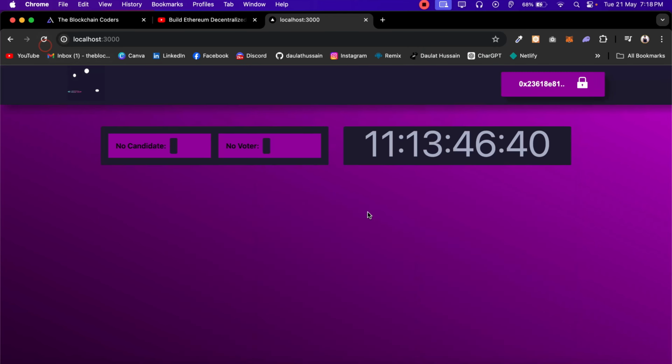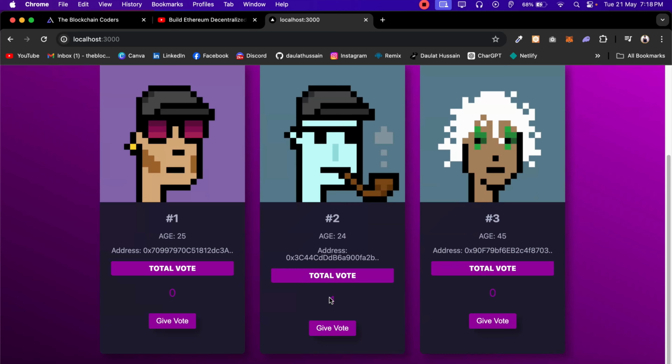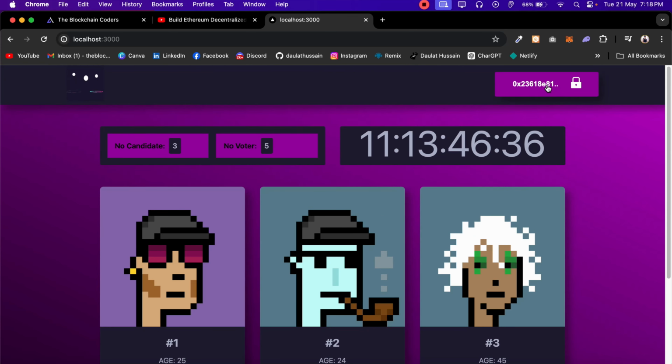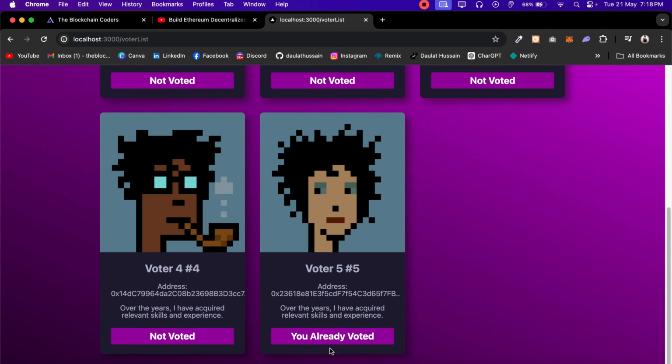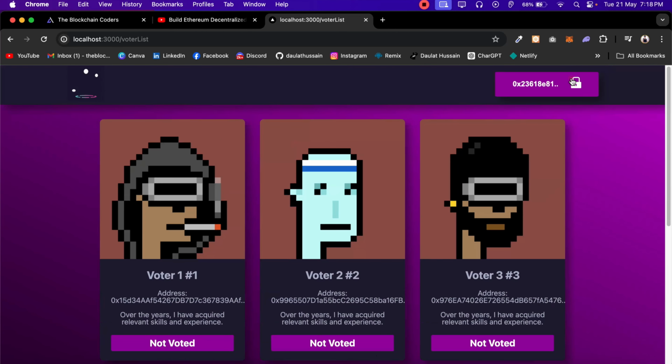So if you go to the page, here you can see this got 1 vote. And if you come back to the candidate vote list, there you will find that this particular user, the last account which I imported, has already given this vote. Correct? I have given my vote.